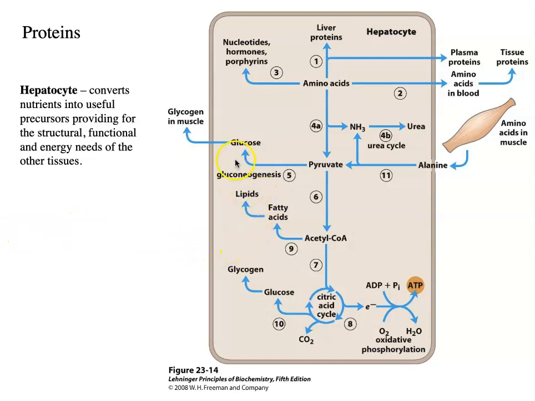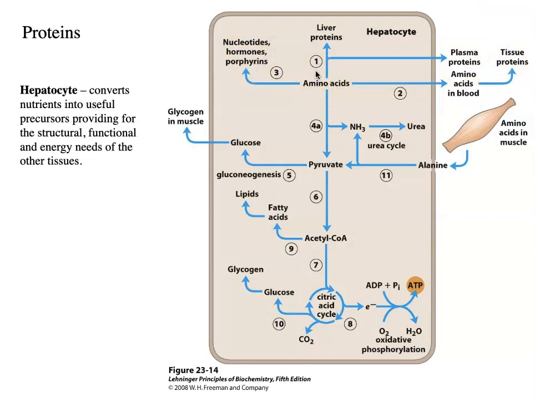Now, what happens with the amino acids? Well, proteins get degraded into amino acids. Amino acids will be delivered from the intestines to the liver, and then again, based on what they're needed for, they will have a different fate. Most commonly, the amino acids are going to be used as building blocks for various proteins, whether by the liver or by extrahepatic tissues. Whatever it is, they will be used for biosynthetic purposes.